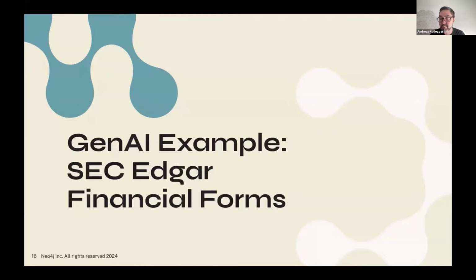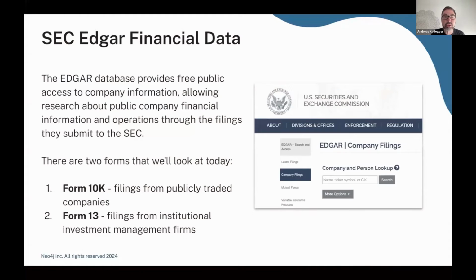To make this a little bit more concrete, the example I'm going to go through, that is my go-to these days, is the EDGAR database from the US government, from the Securities and Exchange Commission. This is public data that is available for any company that is publicly traded. They've got to file with the SEC what their business is all about. This is what the Form 10Ks are. If you're a public company, you've got to say, here's what our primary business is, here's the risks to our business, all those kinds of things end up going into this Form 10K.